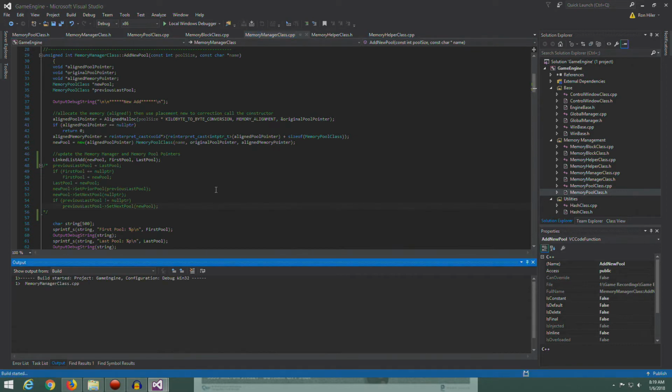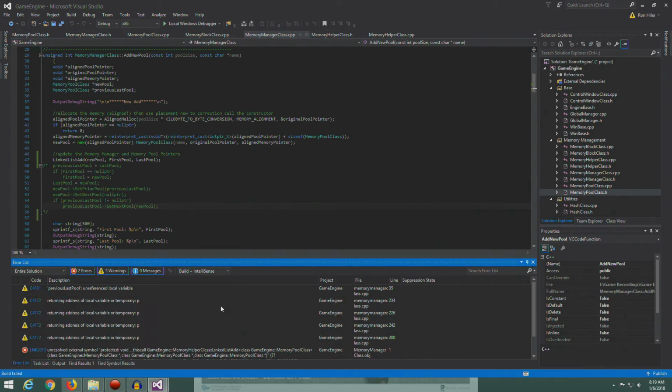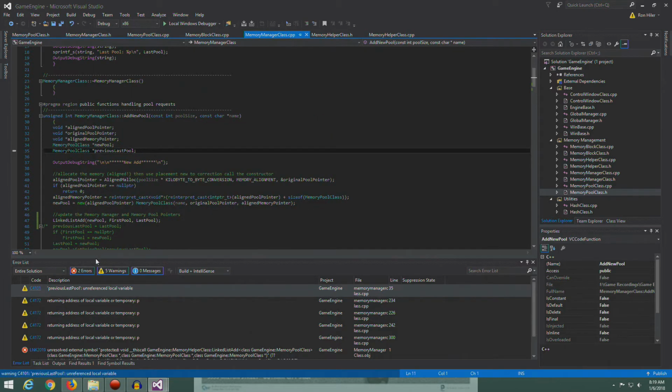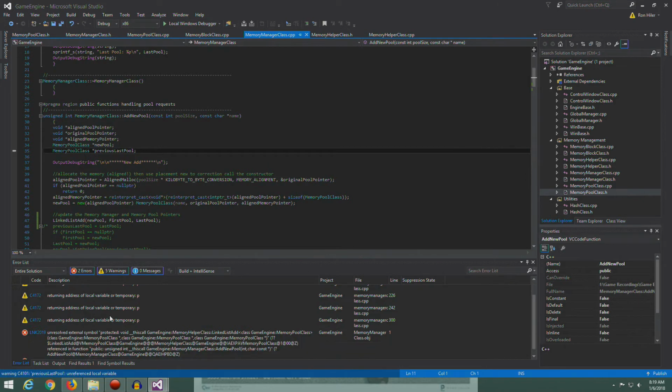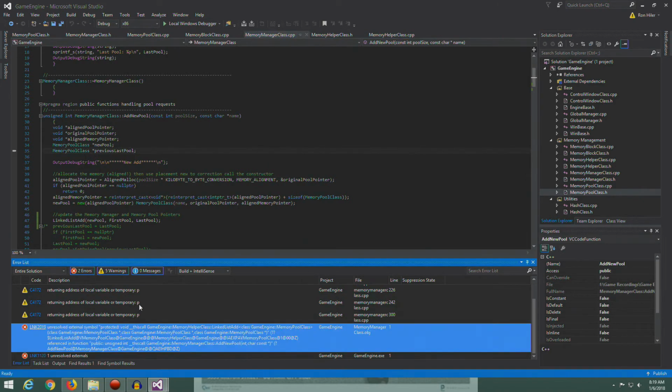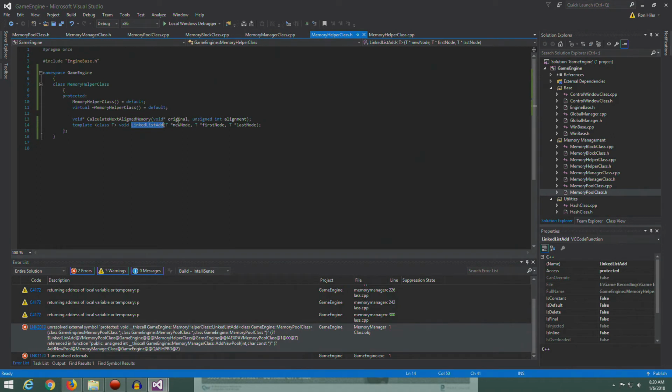Now if I compile this, it's probably going to give me errors. Yeah. Well, it's going to give me this because I'm not actually using that anymore. Here we go, the linker errors. Unresolved external. So this is what I was talking about before, guys. So we cannot do what we're trying to do here. I wish we could.